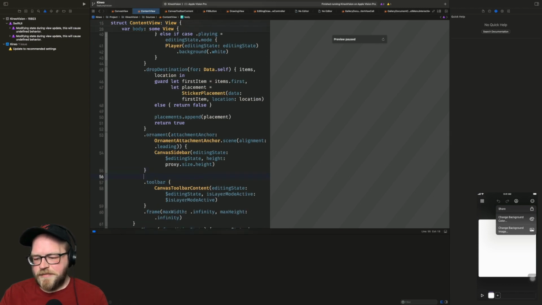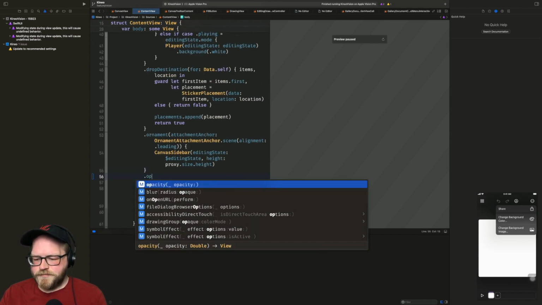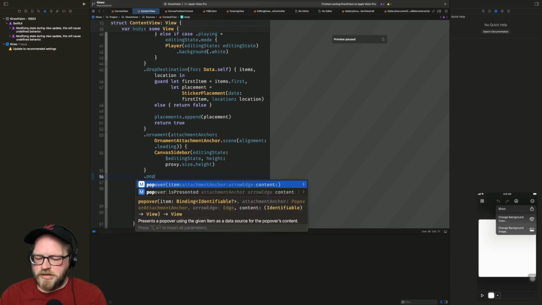So yeah, do we have a popover? Okay, so we have a popover. We have an is presented. We can give it an attachment anchor. I don't think that's what we want.